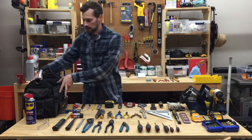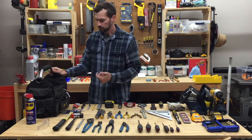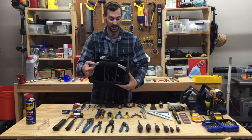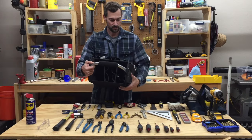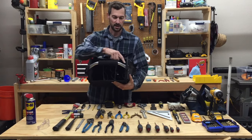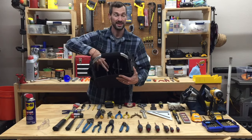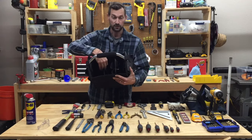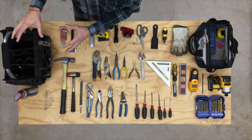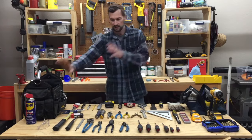My primary tool bag is my favorite. Not necessarily this brand, although this is a great one — AWP brand — but more so just how it's designed. It is a stiff structure; it's not a bag that collapses. A non-collapsible bag with stiff sides, a nice padded handle, and a divider. I like the one with the divider with some slots for your tools and a couple of places around the outside as well.